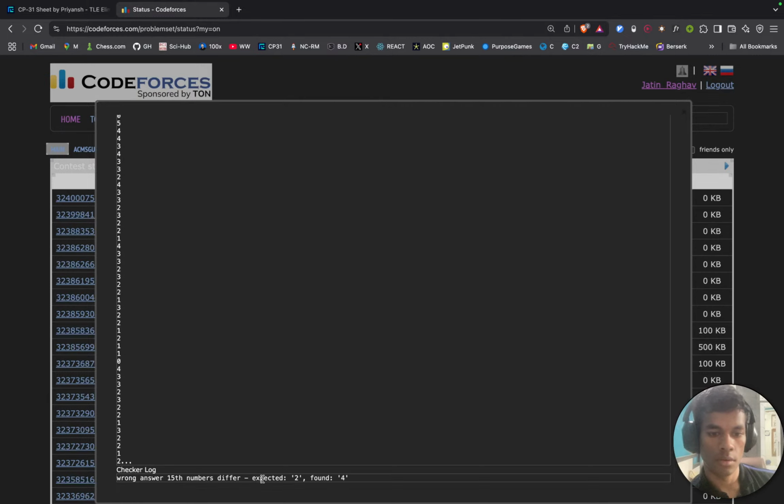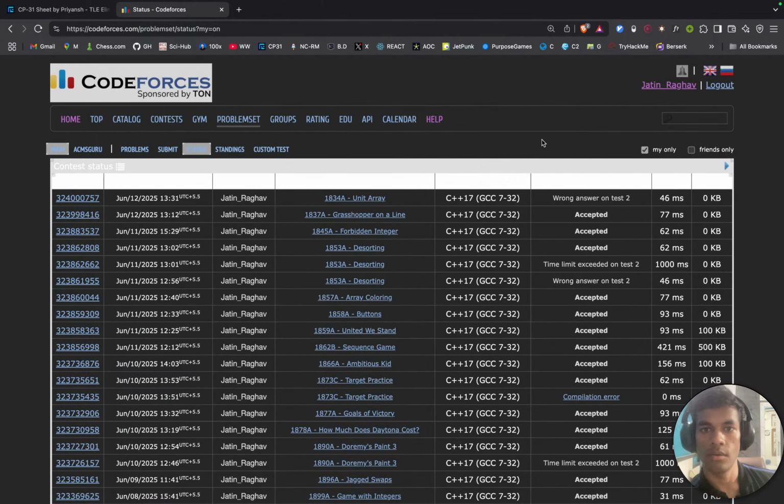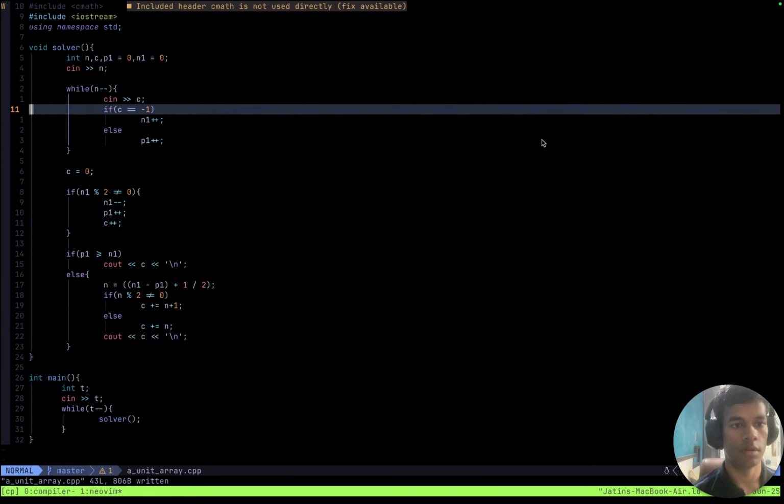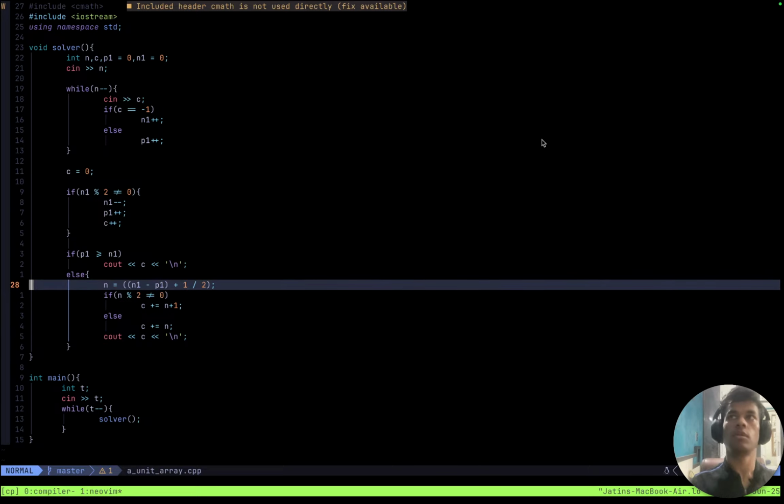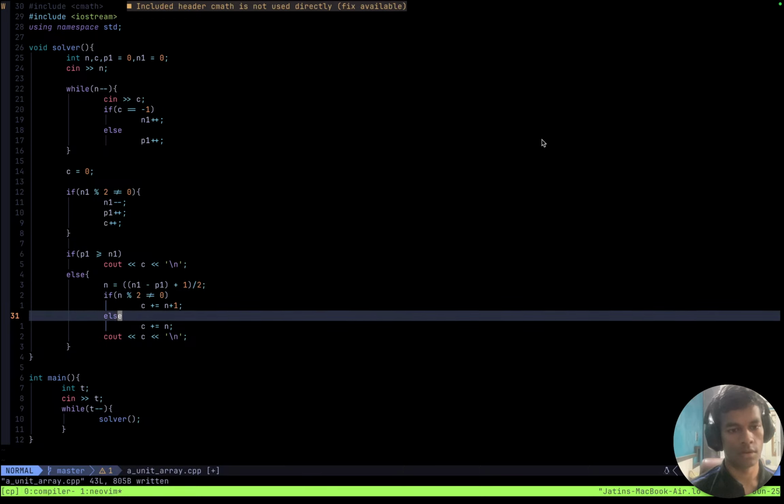but expected 2, found 4. And it will find 4, right, because after this will not be true, so I will not go into that, and this is not true, and in this, while n minus 1, that is 4 minus 0. 4 minus 0 is 4, and plus 1 divided by 2. 4 minus 0, oh shit, it might give some error. 4 minus 0 plus 1 is 5. 5 divided by 2, this should be 2, and then I see this, and then I go there.